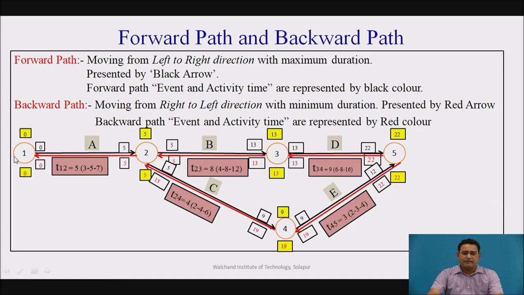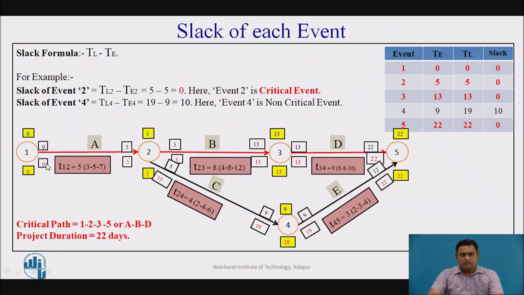While moving from the left hand side to the right hand side, we consider the maximum durations for the next activity starting. And similarly, when we move from the right hand side to the left hand side, we consider the minimum times for the activity as late as it's finished. And we move from right hand side to the left hand side for the backward path. This is the overall network diagram which is representing the forward path and the backward path.